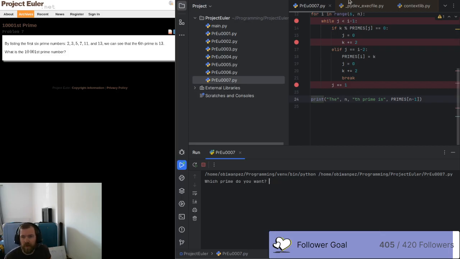Okay. So we actually want the 10,001st prime, which, again, may take a little bit of time. But hopefully is not going to take... There we go. 104,743.